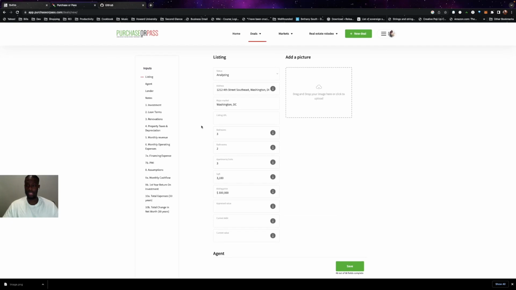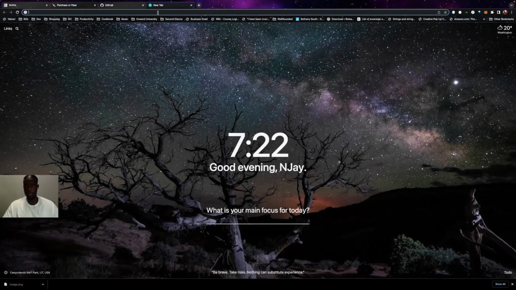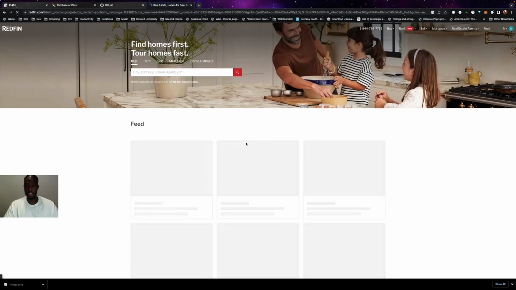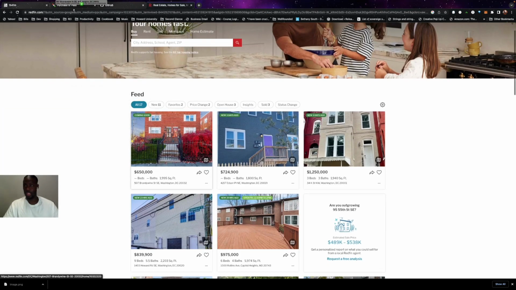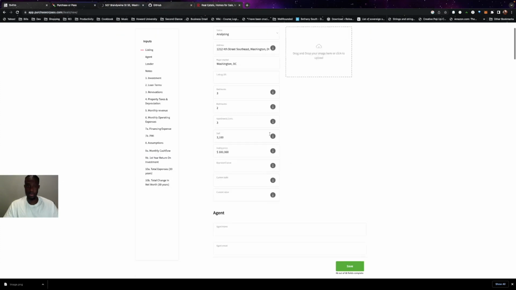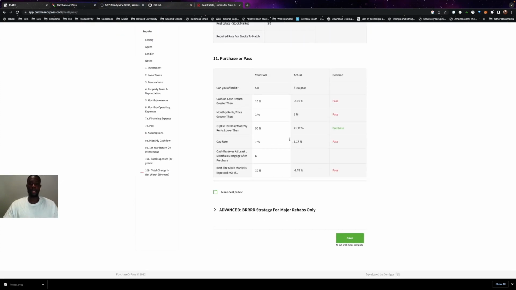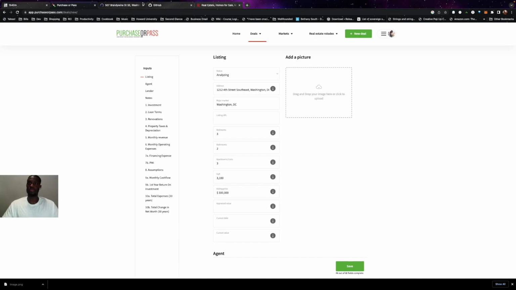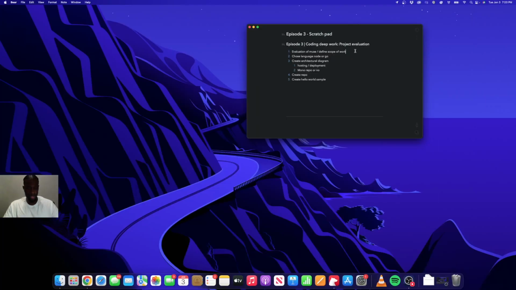One of the things that I would really like is if I could drag and drop, say, a web page like Redfin. If I could drag and drop Redfin, take this and drag and drop it onto this property, and it would actually take all the information from here and fill it out, and then I would get a purchase or pass. So that's the enhancement that I want to make. And also, there's some more detail on a spreadsheet that we'll use to do the formulas here. So that's pretty much what we're trying to create. Let's copy down and write down what we think.